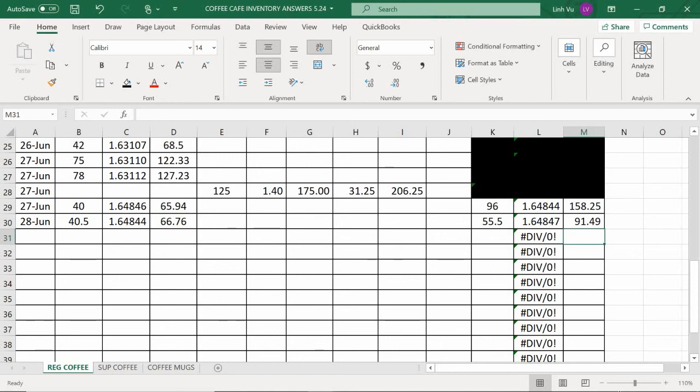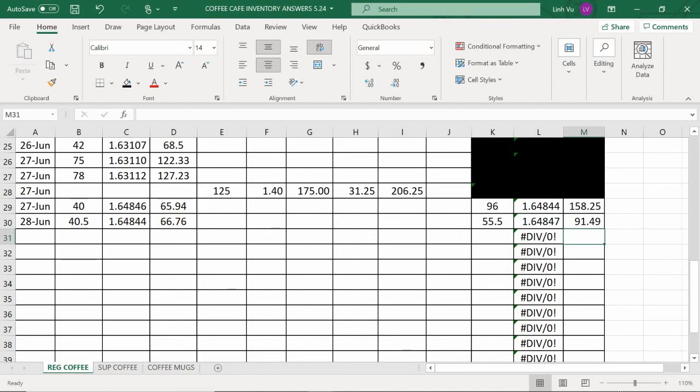So I'm going to subtract. I have 96 pounds, and the total is $158.25, right? Yes. So I'm going to sell 40.5. I'm going to subtract that from the 96, right? Correct. 96 minus the 40.5 gives me 55.50. Good. So that's what I have left in my inventory.